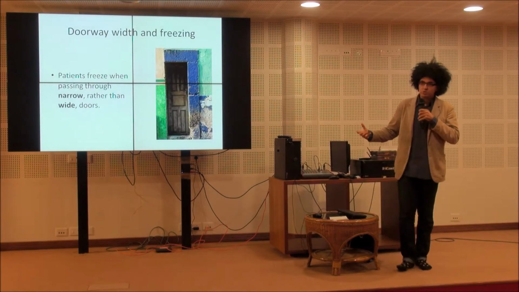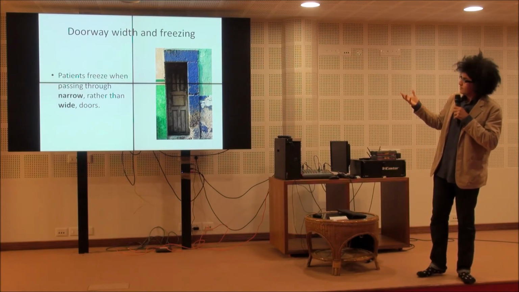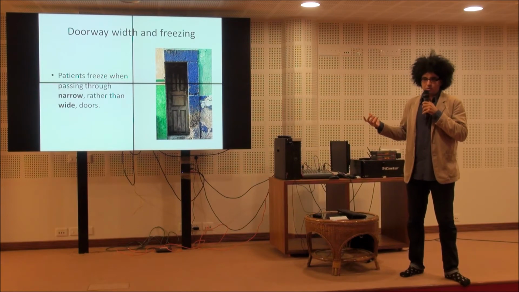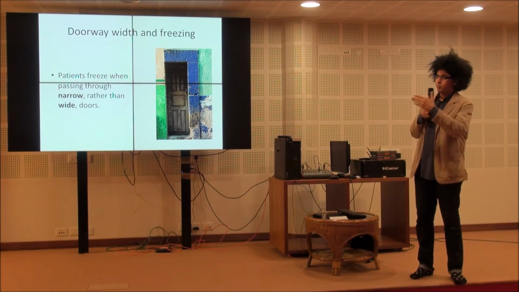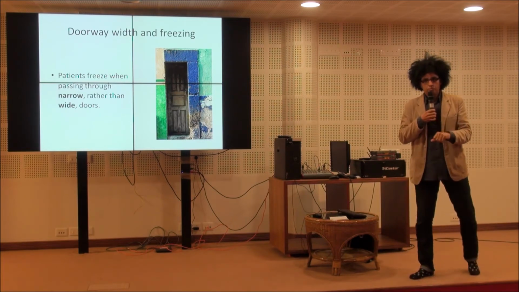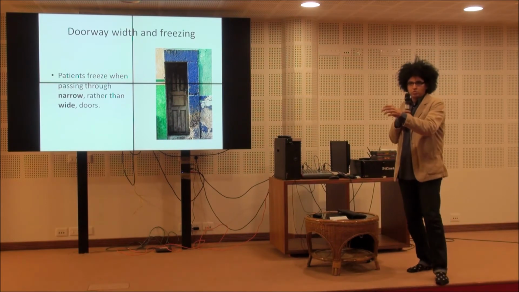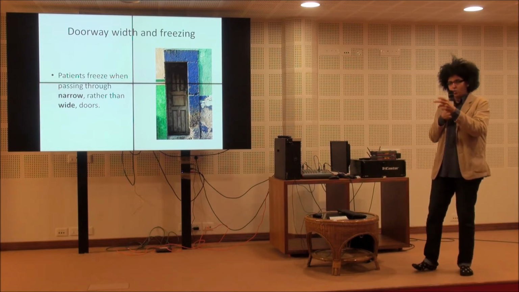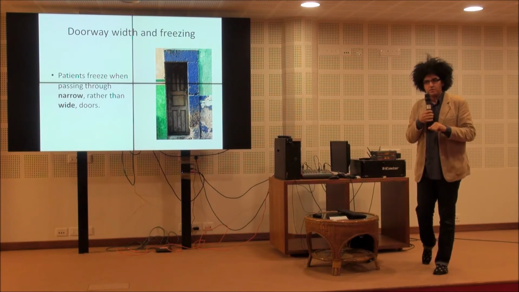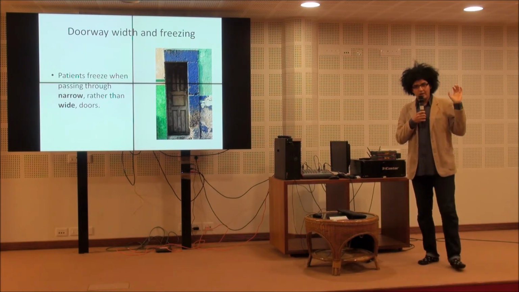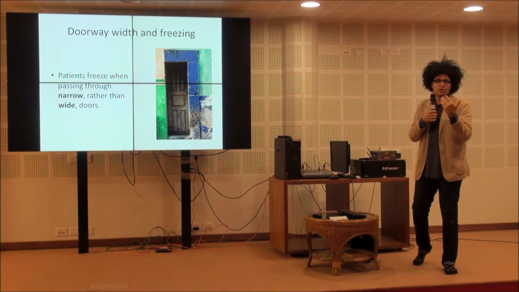Okay. So one study we started to focus on is about doorway width. In one study, they found that Parkinson's disease patients will freeze more if you ask them to go through a narrow door than a wide door. Most people, even unconsciously, will probably slow down a little bit when they get closer to a door that is a little bit narrow rather than wide. But for Parkinson's disease patients, once they get closer, they start freezing. Even though they are told everyone can pass through the door, they feel they might hit it, they don't know exactly what to do, and so forth.